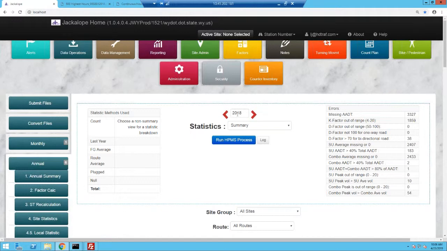So I mentioned I already ran HPMS for 2018, and you can see some quality control error information over here on the right. And this is the set of QC that the HPMS software does on traffic data. The HPMS software that your HPMS coordinator uses has a zillion different QC. Most of them are not traffic data related. So this is the subset of those QC that actually would pertain to us.